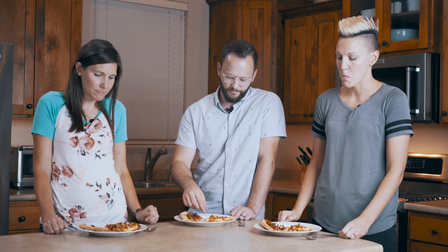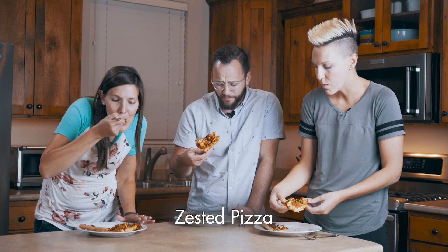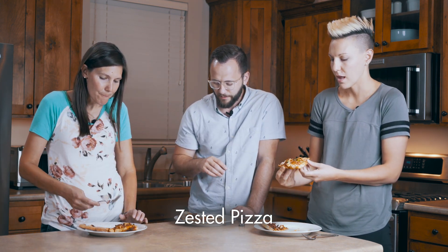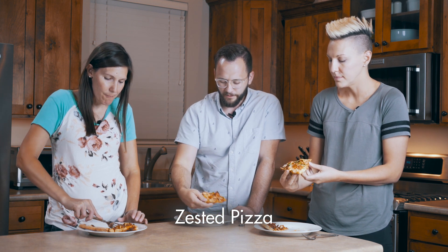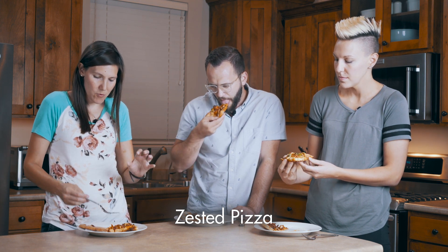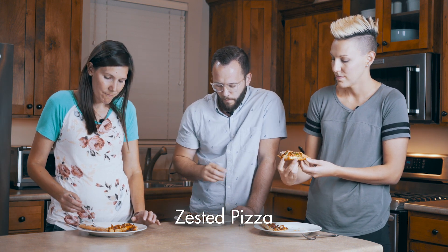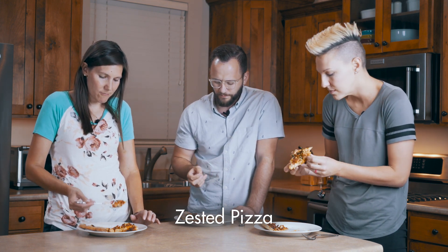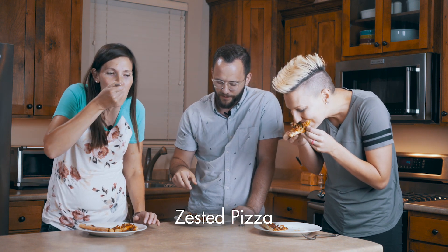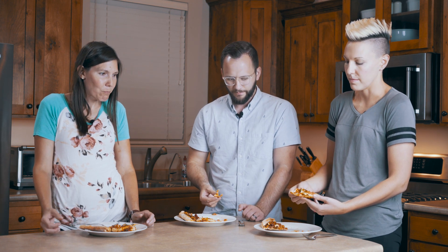Now let's move on to pizza B. This one's definitely more moist. A lot heartier, and it has a lot of flavor. It's softer for sure — definitely a softer crust on the bottom. I like that it's more meaty; you get a bite into everything — the cheese, the sauce. More generous helpings of what's on it. The sauce is definitely sweeter. And just looking at B, it's more filling, like it's glistening. The other one just looks dry.